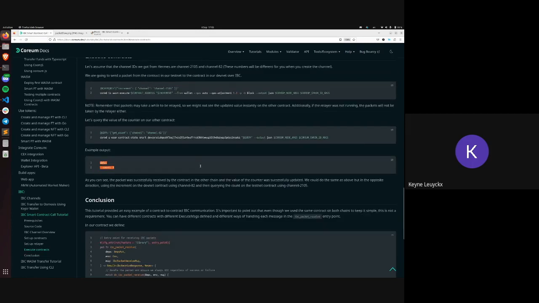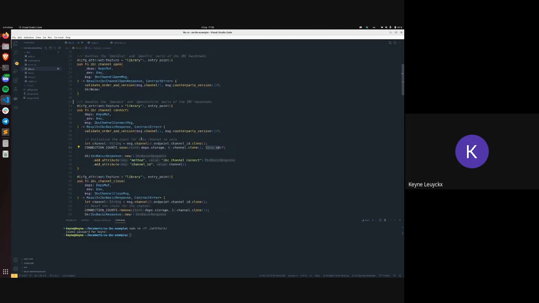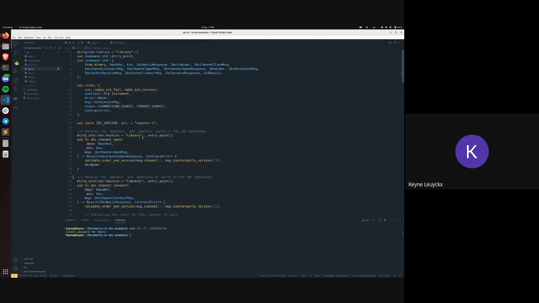One last thing that I want to mention is that in this tutorial, I've used the same contract for both chains because I wanted to make it not too complicated. But you can deploy different contracts on the chains.